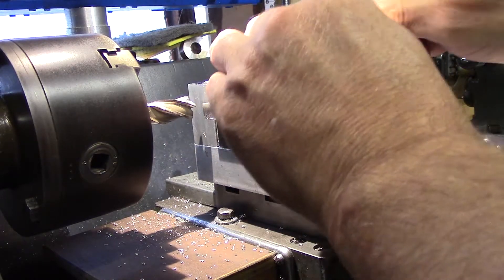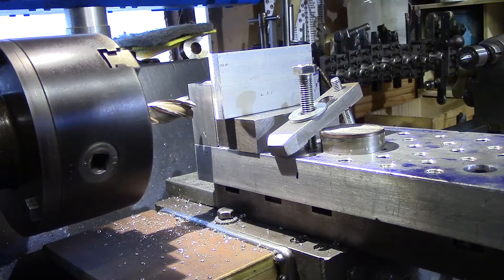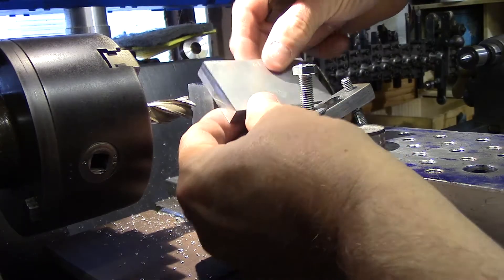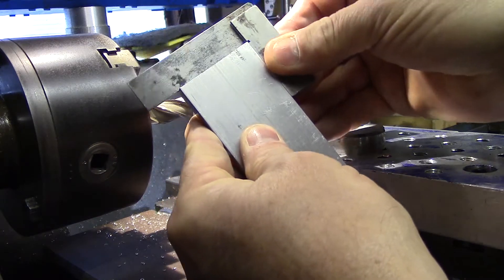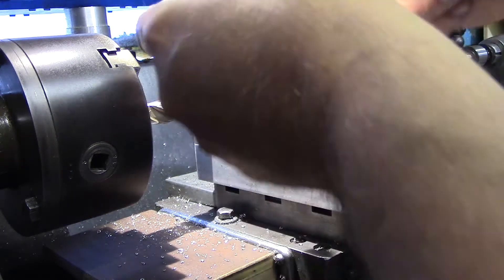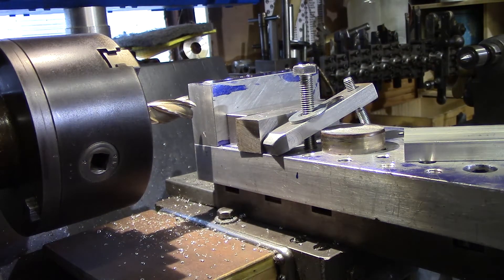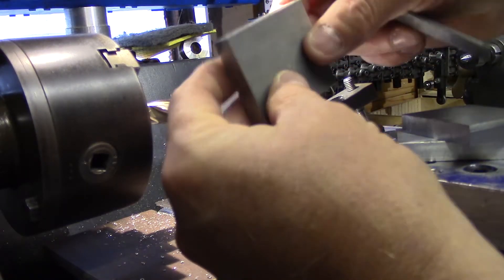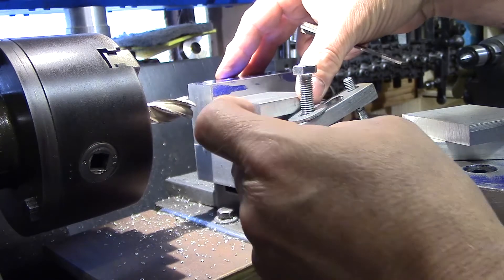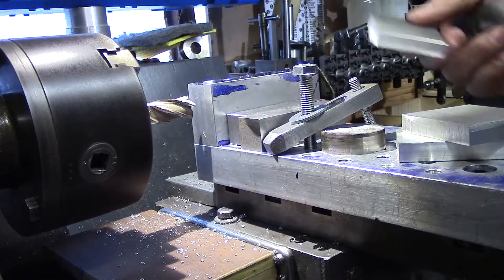Obviously if you mill to a size you can use it for that as well if you want a specific dimension. The piece is now nice and square — just knock any burrs off. Once you've squared that off, if you need to do another side you've now got one square side. It doesn't matter if it's a rough edge — mill it off first, get one edge square, then you can use that square edge to index it and mill all the other sides nice and square.